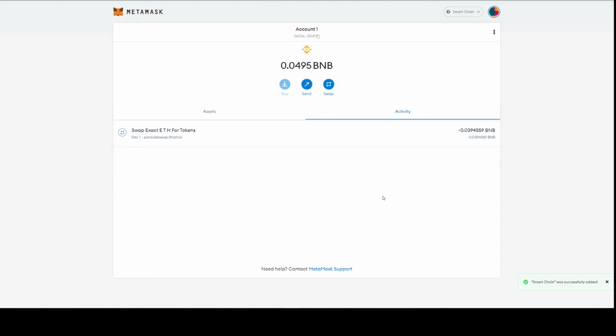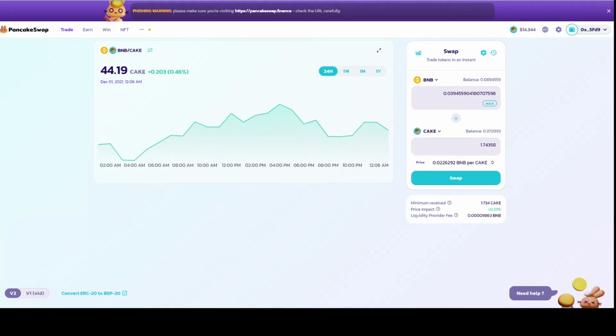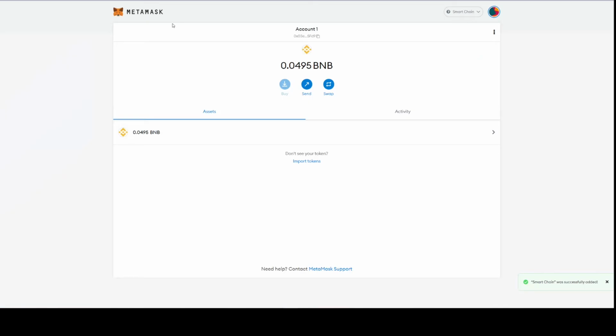Alright, so it honestly took maybe 25 seconds, but now you can see it over here and it's completed. When you go to assets, this is a different number here because we used roughly half of the tokens that we had. So now go back to PancakeSwap. Actually, let's do one thing first. Go back to your MetaMask. As you can see here, it shows you how much BNB you have, but it does not show you how many cake tokens you have.